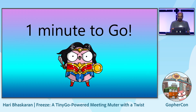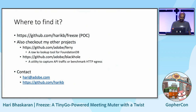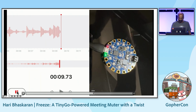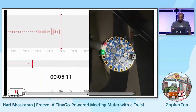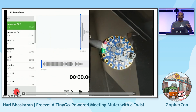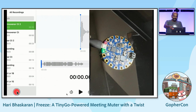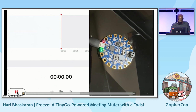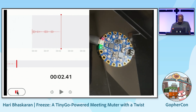In order to show how it works, because I cannot show a mute in a Zoom call, I am playing music on the Mac, recording it in voice recorder, and then you can see the mute working. So press play. Hope we can get the audio.